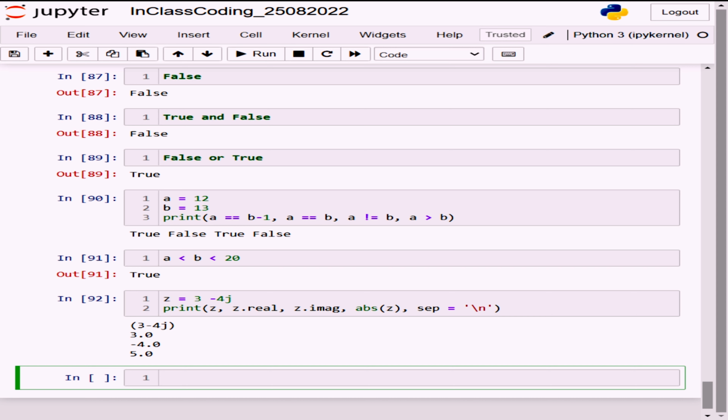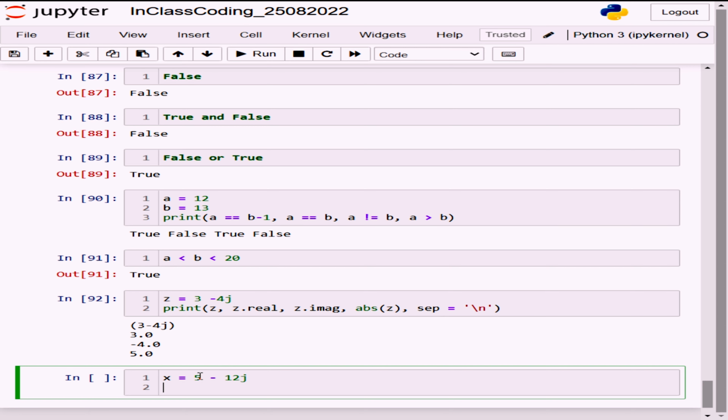You can also try to print the multiplication, division, etc. That also is supported. Let me create X is equal to 5 minus 12J.